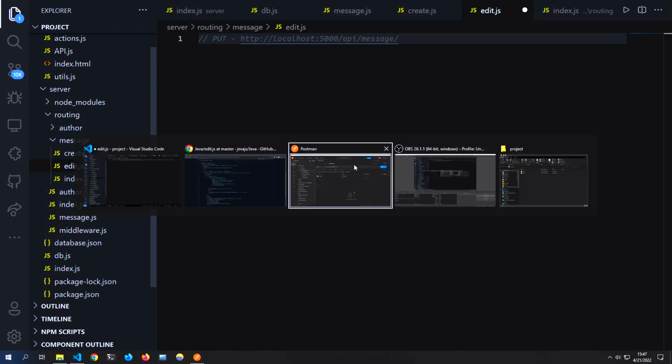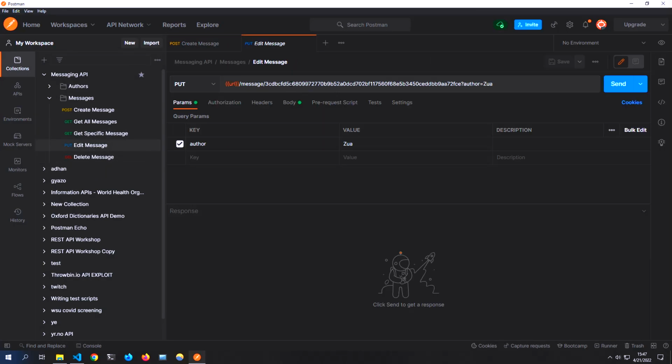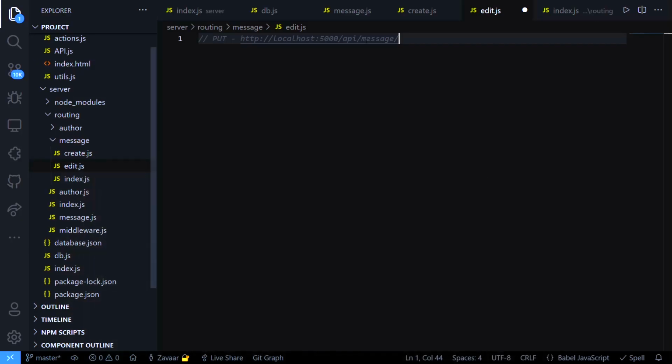Let me check. I actually kind of forgot. Let's see. So put, okay, yeah, it's a message ID and then their author, and so yeah, message ID. We'll just put that there like that, and then author is equal to author name. And the reason why we're redefining it, because technically all we need is a message ID. I'm just using author name as a way to authenticate.